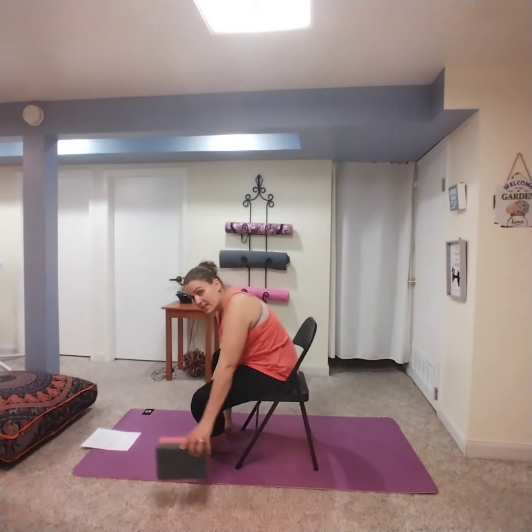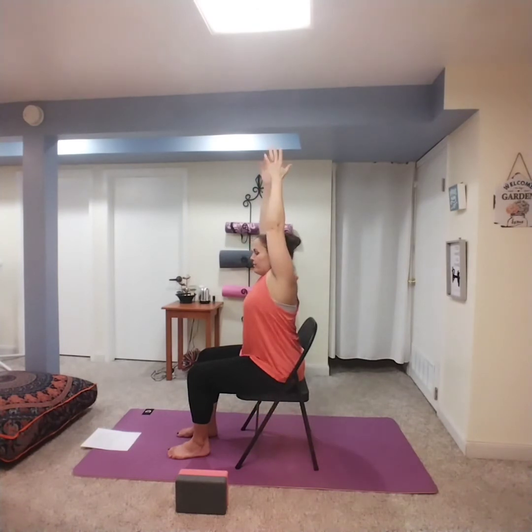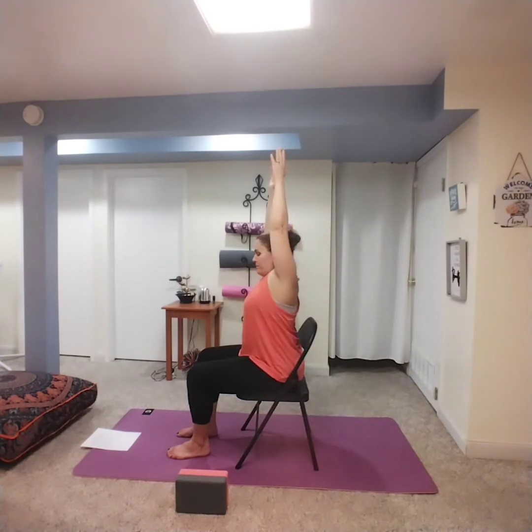All right, inhale, grab your block, set it to the side because we are not going to need that anymore. We only had one stretch with the block. We're going to sit up nice and tall, and then we're going to inhale and bring our arms up, and then down. Inhale up, exhale down, inhale up, exhale down. Inhale up, exhale down. One more time, inhale and exhale.